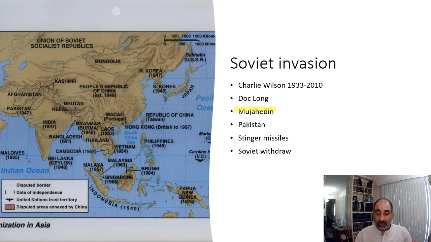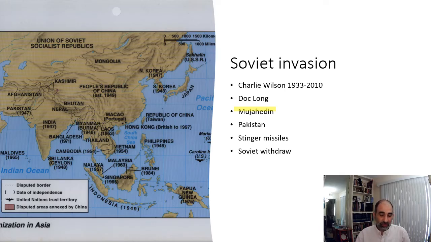Eventually, this goes all the way to when Ronald Reagan was president. Ronald Reagan knows about this, and they begin to authorize not just sending small arms, but to start sending Stinger missiles to Afghanistan. Now, the Stinger missiles, if you don't know what those are used for, well, those are basically used to shoot down helicopters, these Soviet helicopters. And once we started to give them the Stinger missiles, that really started to change the tide of the war and the fighting there. The Soviet Union was starting to suffer heavy casualties.